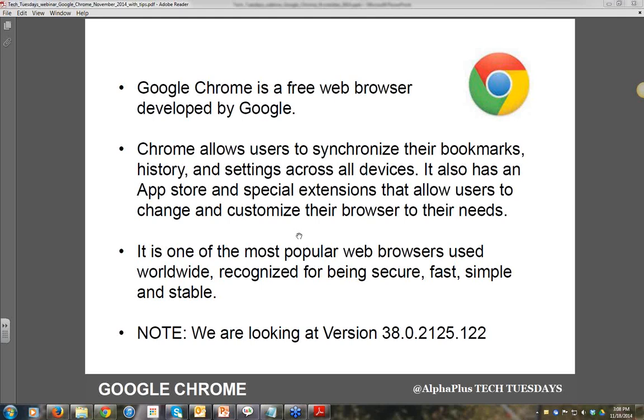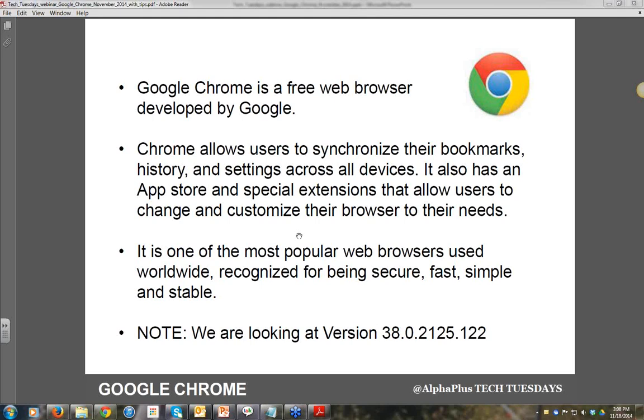But just to give you a quick overview of Google Chrome, it is a free web browser that is developed by Google, and it has been around for a while, and some people love it, some people hate it, and some people are just now exploring it, which is absolutely fine. It is a very interesting kind of browser. I'm not going to say it's very, very different than other browsers we see. Over the last few years, different browser providers have been introducing new tools, features, and resources in browsers. And there is this common trend for different browser companies to copy, duplicate, make things look similar.